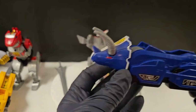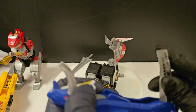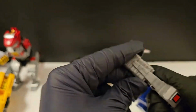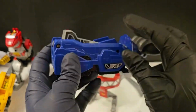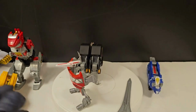All right, and we got the blue dino tank right here. And yeah, basic is as basic does. This doesn't flip up like in the original. It's just molded down like that. Horns don't come off, so you don't have to worry about losing them. And there is some nice molding there and some decals. Overall, nothing too special, but there's nothing wrong with it. The original was basic too.